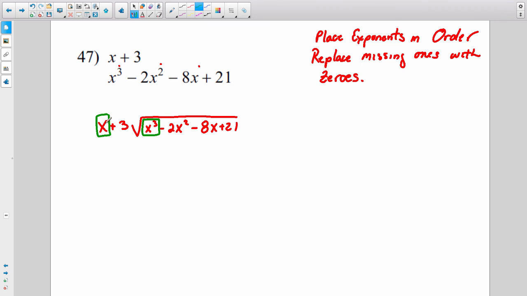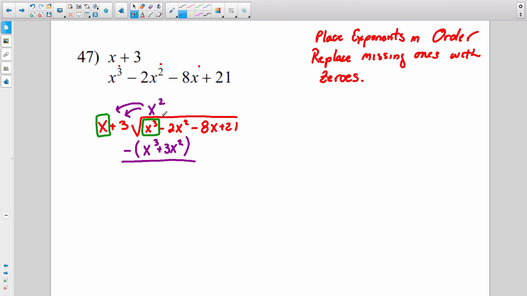You're asking yourself, how do you get from x to x cubed? I think you'd agree that you would multiply by x squared. So now what you do is you have to distribute to these two terms and write your answer below as a subtraction. So this should always match up because after all, you're the one who did it. You were looking at the first terms, right? So the first term better be what you were looking for, x cubed, so that it disappears when you subtract. The second term will always be random, right? So x squared times positive 3 is positive 3x squared.